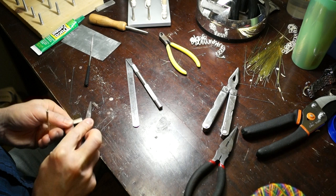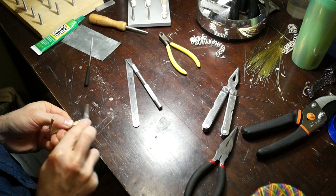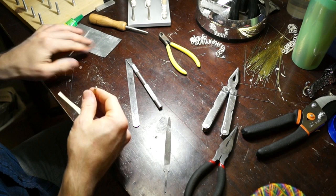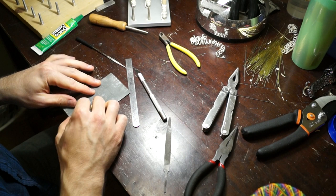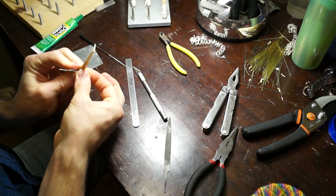So I unfold the blank as it is, and take a file, and this is when I do the beveling process. I'm able to do this really nicely because the tube is now going to give me two nice semicircles, which I can bevel the edge off of, about five millimeters of a full bevel, and then a blending 3 or 4 millimeters farther back, and then a couple of quick swipes with the sandpaper, just to knock off whatever rough edge might be on the inside of the entire blade. It's not a real bevel though.